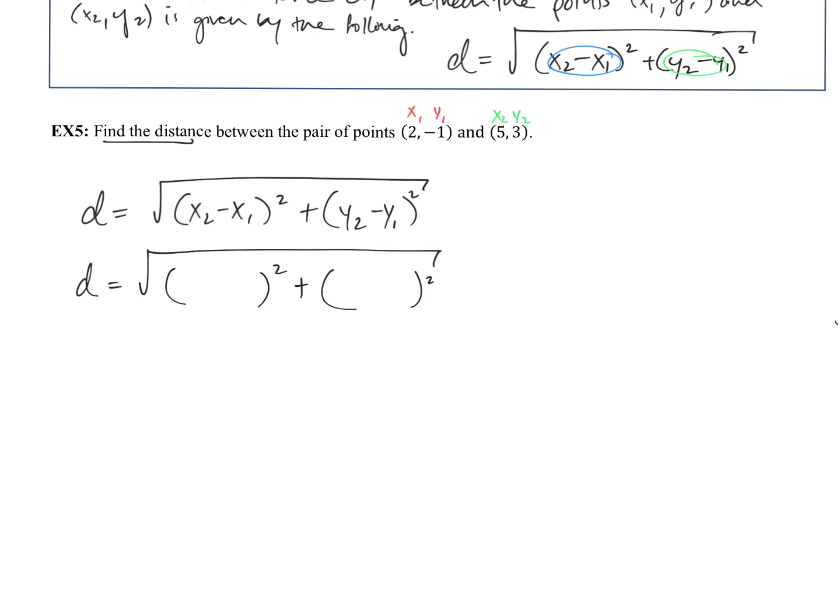So the sub 2s, we have x sub 2, it's going to be 5, minus our x sub 1, which is 2. And then my y sub 2 is going to be 3, minus my y sub 1, which is -1. And gotta be careful, make sure to include your parentheses when you're working with a double negative. So then distance is going to equal the square root of, well, 5 minus 2 is 3, so 3 squared, plus, and 3 minus -1, that's a positive, that'll be 4 squared.